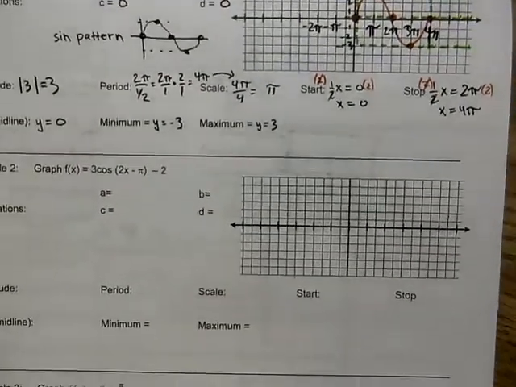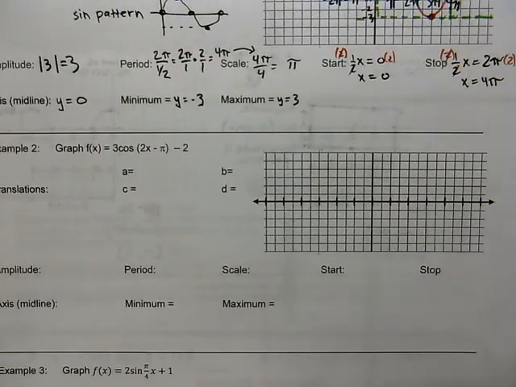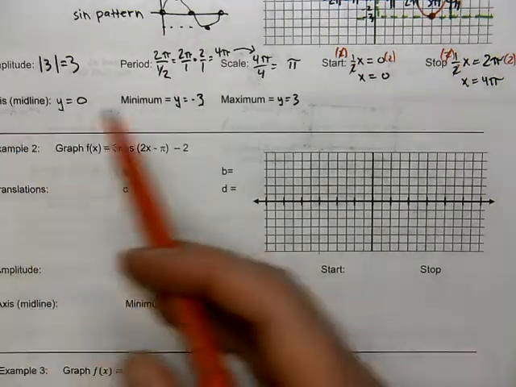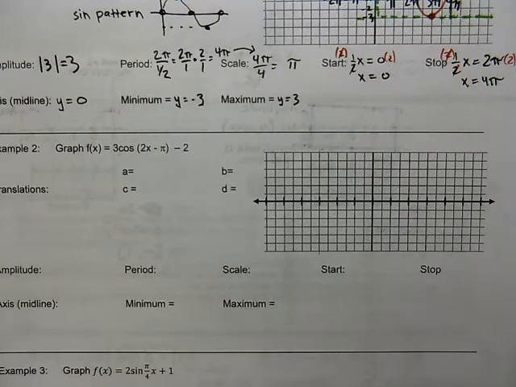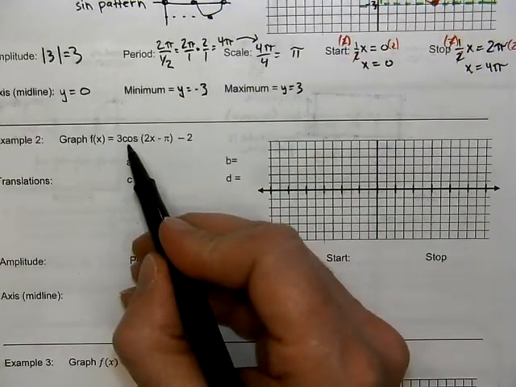So these other examples are just to take you through the sequence of steps so that you can see, again, just by repetition, how we calculate all of these values and then how we assemble them into the box and fit our curve in there. So let's go on to example 2. So here we are in example 2. We're dealing with a cosine graph this time.